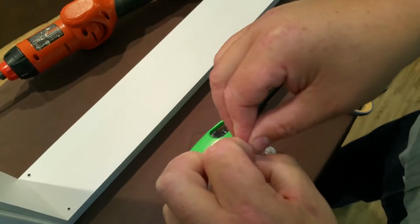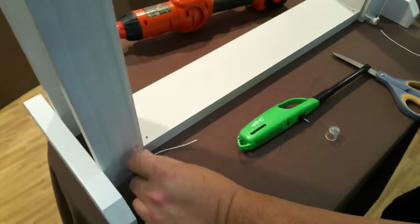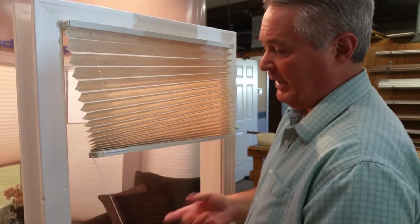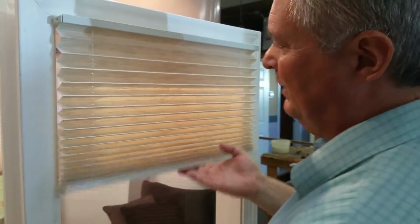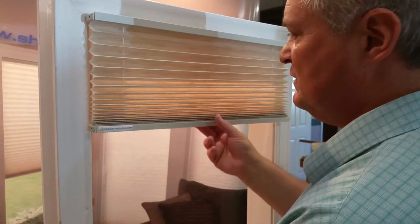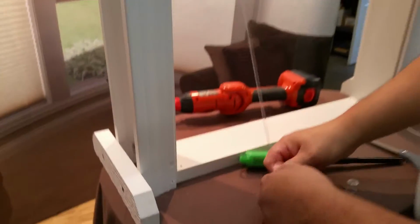I just like the shades to be able to where it barely, I'm sorry, I can't think here. Okay, so now that we have made the adjustment by loosening up the shade, we want the shade to barely stay up on its own. Again, I just can't stress it enough: you don't want it real tight because it just doesn't operate right. You're probably not going to like that. You just want enough tension for the shade to stay up on its own and not drop. So we've reached that point.